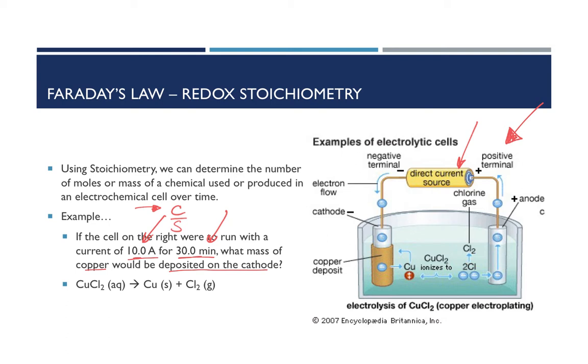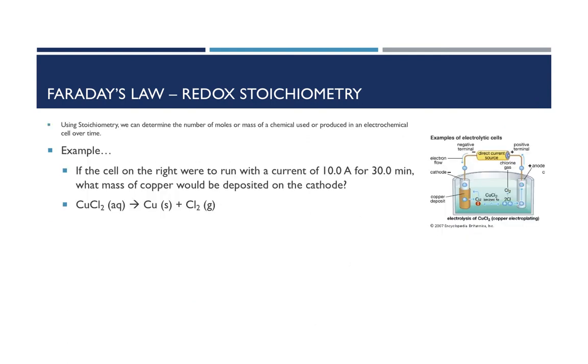charge to them. So let's take a look at our equation here and figure out what's going on in the redox reaction. All right, so the first thing I'm going to do here is figure out what my two reactions going on are. And that depends upon us knowing that this copper chloride in aqueous solution is going to become copper plus 2 and 2 chlorine minus ions. All right, and so we can go from there.